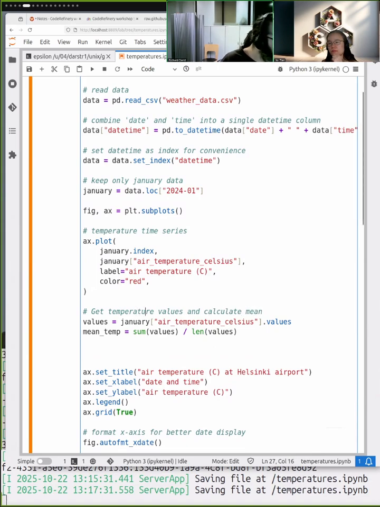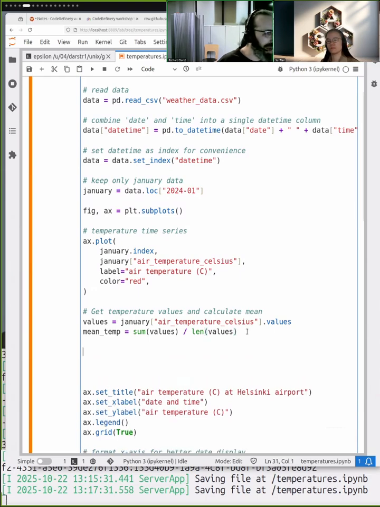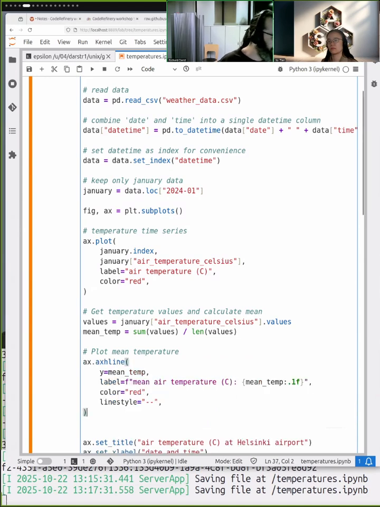Raw temperature values. So mean temp is sum divided by the number. And then we add in the plot itself, which would be here. And I know from previous work that in Matplotlib there's this axhline function.